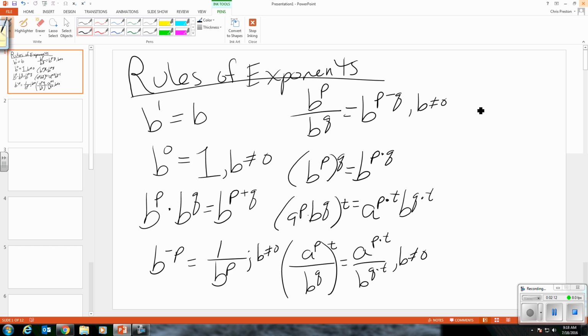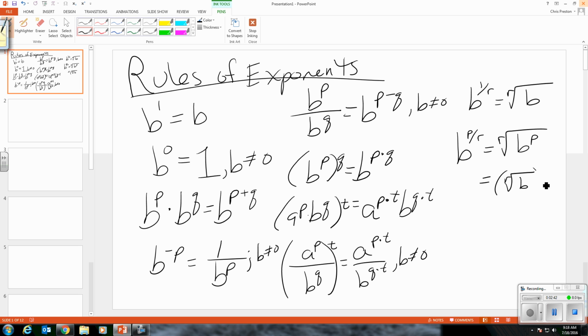So some new properties. If you have a base to a fractional exponent, then what that's telling you is you are doing a root of that. And if it has a fractional exponent where the numerator is not 1, then that's describing the power of the base. Sometimes that could be written as you do the root first and then the power. Sometimes if you're going to do a calculation, doing the root first and then doing the power may be easier than doing the power first and then the root.